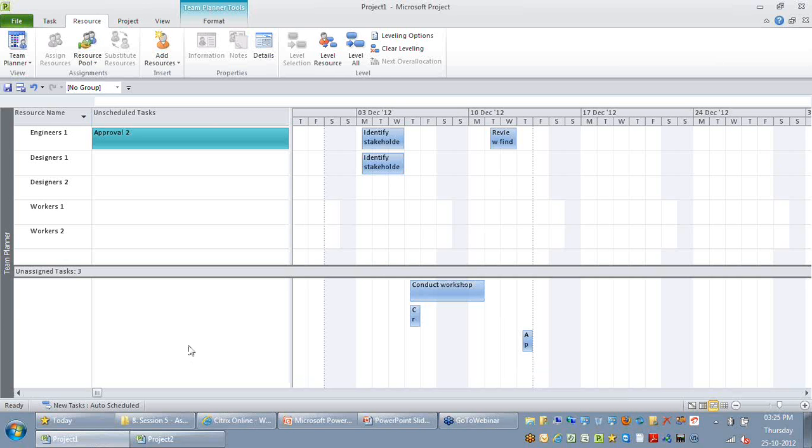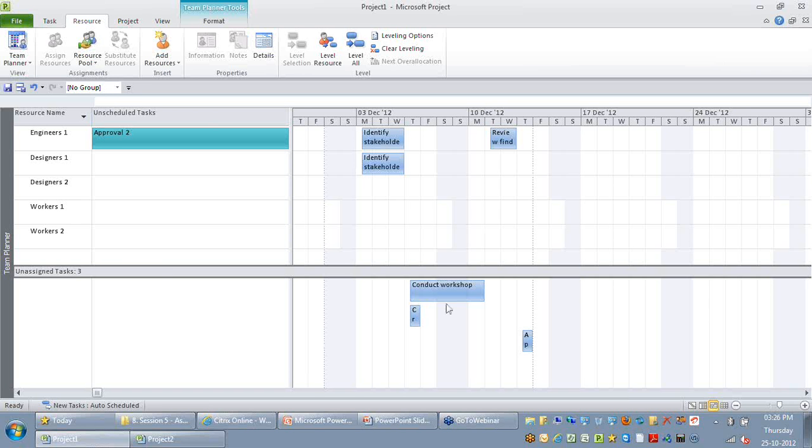Now let's look at how to use this Team Planner first. As I've already told you, Team Planner will not help you to build a forecastable schedule. The reason is, when you try to make assignments through this Team Planner, Project will automatically set constraints on those activities, which means those activities you're assigning will start only on or after a particular date. It will not be flexible like as soon as possible.